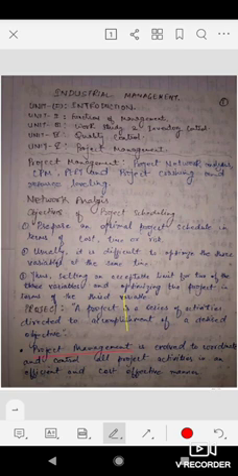What does project management do? It controls and coordinates all project activities in an efficient and cost-effective manner.